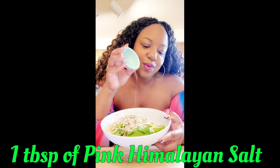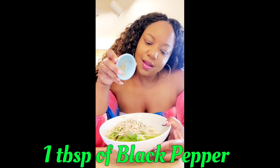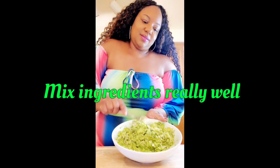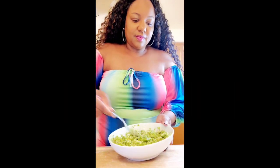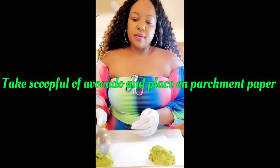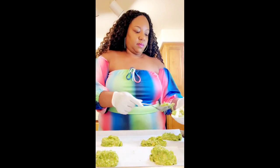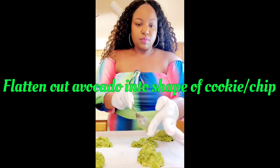Gonna take 1 tablespoon of pink Himalayan salt, 1 tablespoon of black pepper, and simply mix out my ingredients really well like so. We're going to lay out our parchment paper on the baking sheet like so, and we're going to simply take scoopfuls of avocado and place it on the parchment paper. I made a total of 6 avocado chips, but you can make smaller or larger portions if you like.